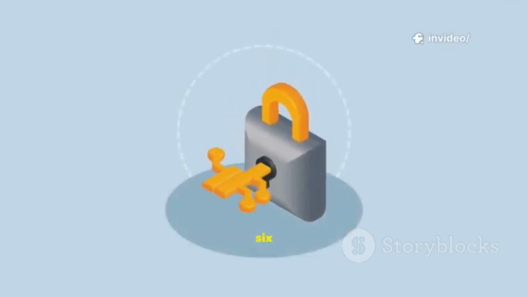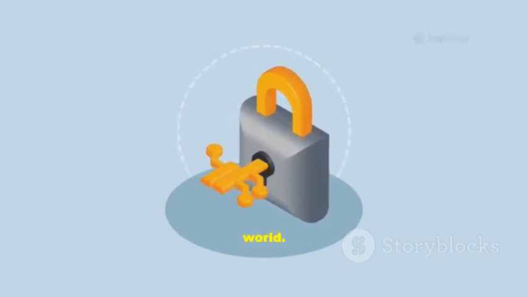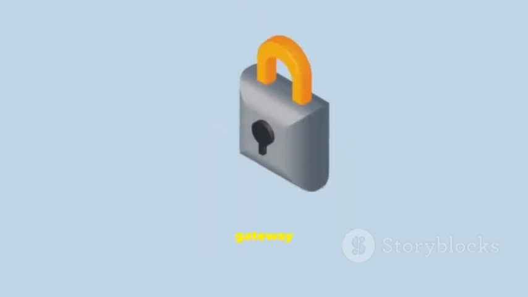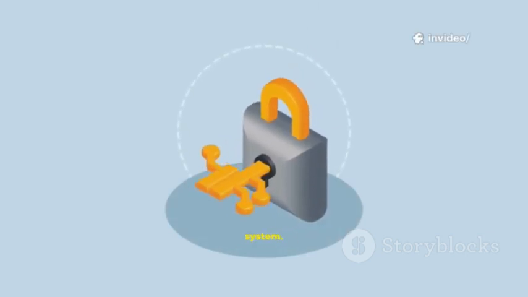Section 6, Step 6: Locking down your network connection. Now that your system is updated and user-friendly, it's time to think about how it talks to the outside world. Your network connection is your gateway to the internet, but it's also a potential gateway for others to get into your system.